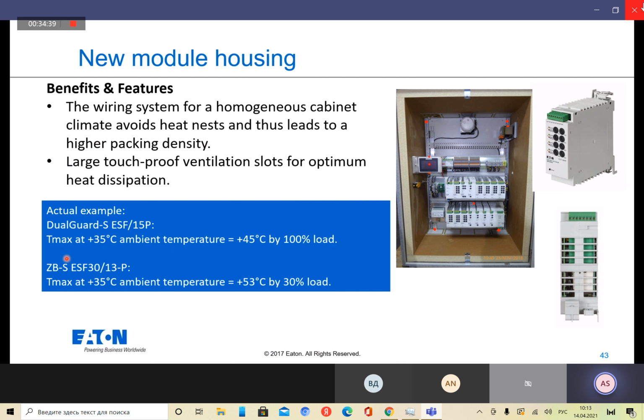Compared with ZBS, same environment temperature, you have 53 degrees. I mean, it's higher than this, but look at this, it's 30% load. So just by changing the housing so that you have bigger ventilation slits, we have such a good situation regarding the temperature. And this is, yeah, interesting.